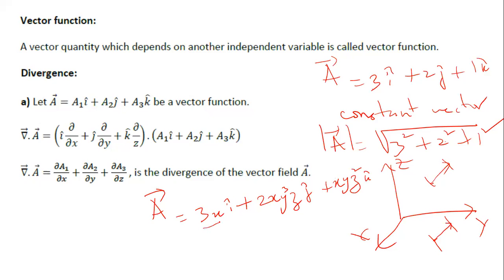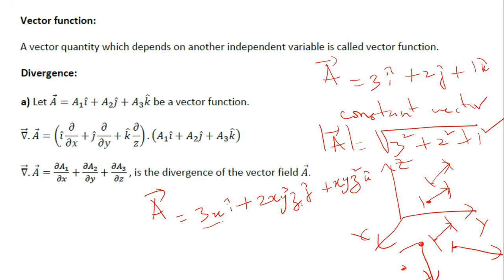The magnitude depends on x, y, and z. So that means if you move from one point in space, let's say here, where the magnitude of the vector is this much, to another point, the magnitude and direction might also change according to these x, y, and z values, right? Those kinds of vector quantities are called vector functions. It happens in non-uniform electric fields and non-uniform magnetic fields also, right?